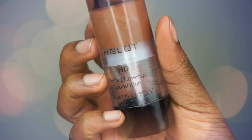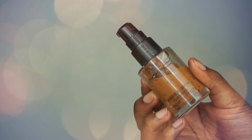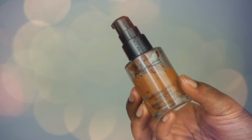Now for foundation, today we're gonna use Inglot HD Perfect Cover Foundation, and we're gonna use this MAC Hyper Real SPF foundation. So it's gonna be like a full coverage makeup.